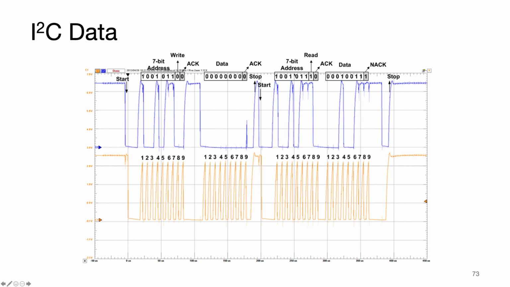We're going to throw in, what is this? Is this the same address? Same address here. We're going to say the same address. We're going to do a read. We're going to read data out of that address. This is denoted as 1, and the peripheral ACKs. So it says, yes, I agree with you. You know it's a positive affirmation because it actually pulled low, it didn't leave it high.